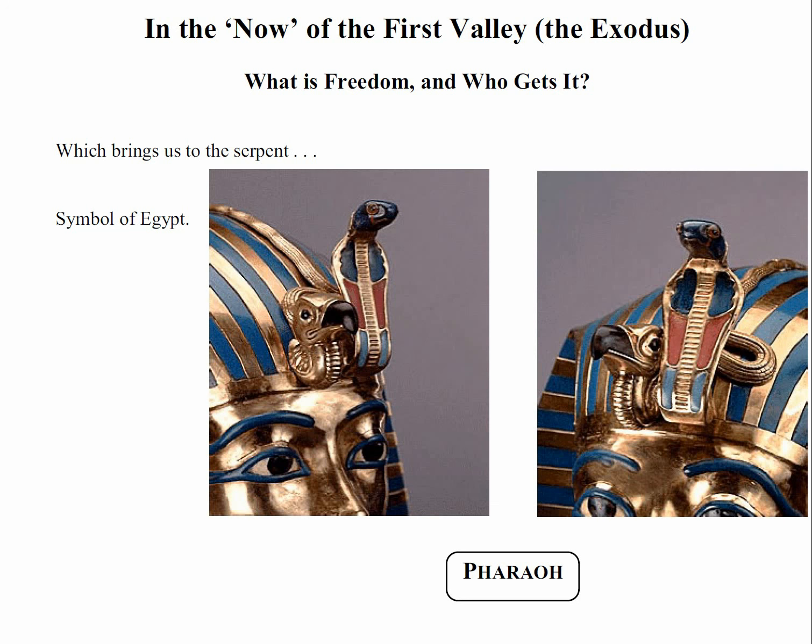Wearing the headdress and the serpent was a symbol of a particular god, and wearing the headdress was a way of saying, I take upon myself the power of the gods to do or to take whatever I want. It's that kind of freedom, that kind of power that the serpent represents, and it was very closely associated with the pharaohs. So this was not really a mysterious symbol in the Eden story back in the original context.